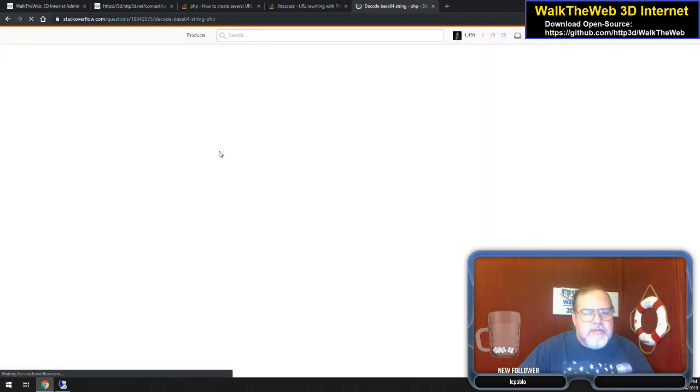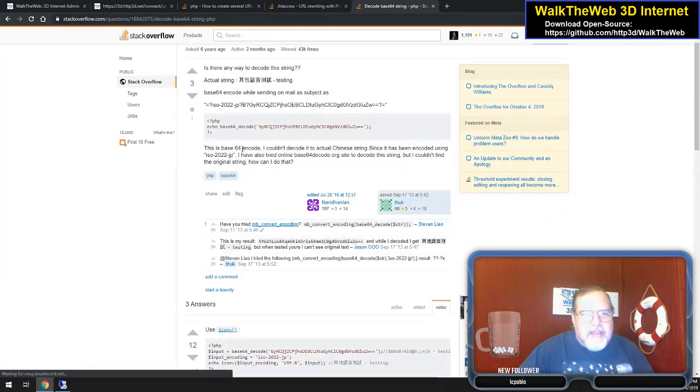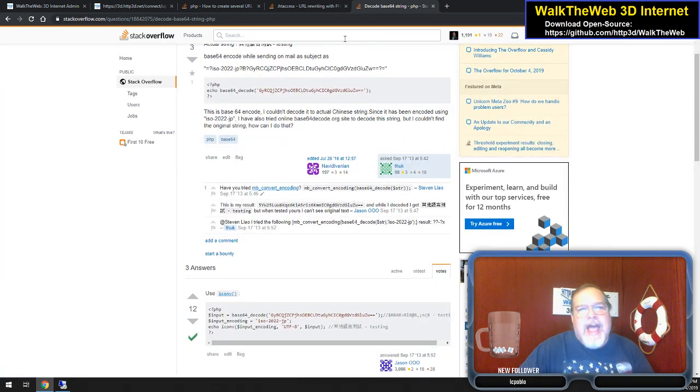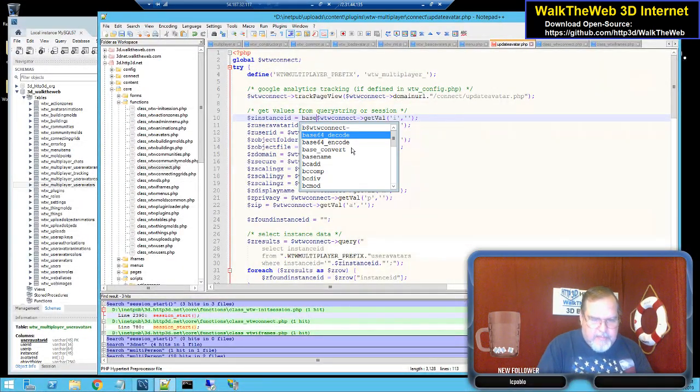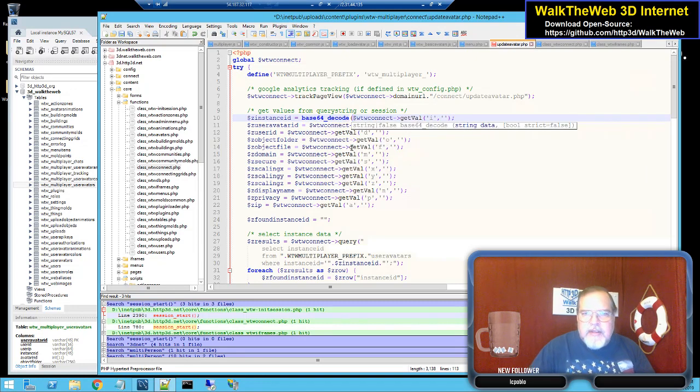Okay, base 64 decode. I knew I had the right letters, including the 64, I put them in the wrong order. So this will be base 64 underscore decode, and we have to do that to each one of these values because we encoded everything that came across the wire to here.